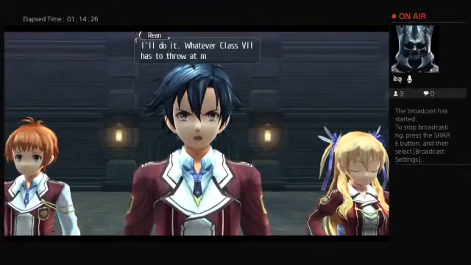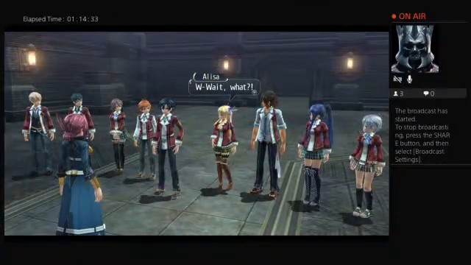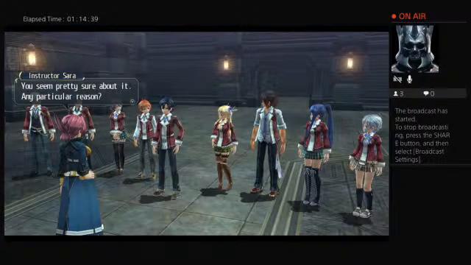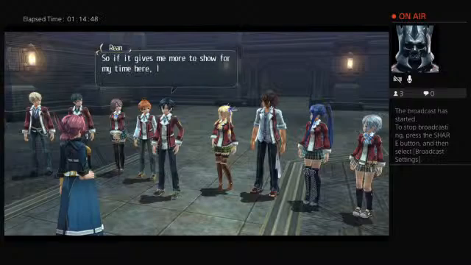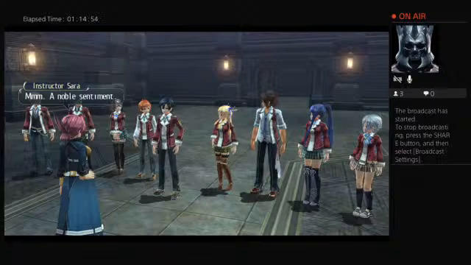I'll do it. Whatever Class 7 has to throw at me, I'm game. Oh, wait, what? Just like that? So you're the first, then. You seem pretty sure about it. Any particular reason? Not really. I just feel like I've put my family out asking them to send me to this school. So, if it gives me more to show for my time here, I'll take whatever opportunities come my way. A noble sentiment.